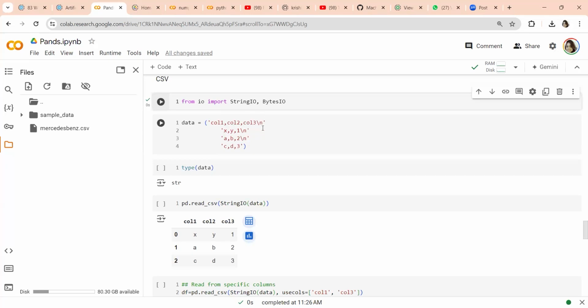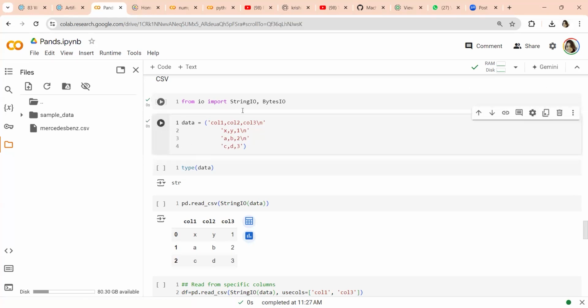This \n means new line. And this one is our second row of values, and also the \n means the new line. So here we are creating data for a CSV file.